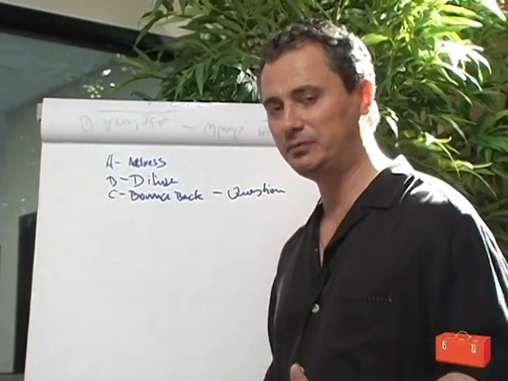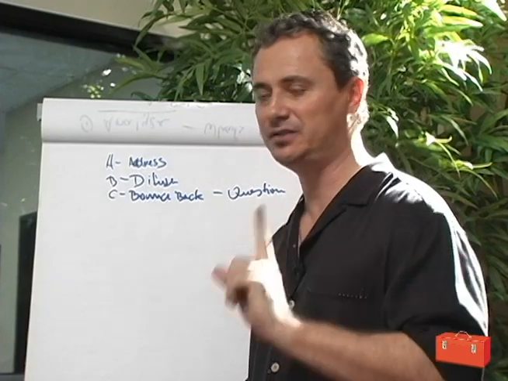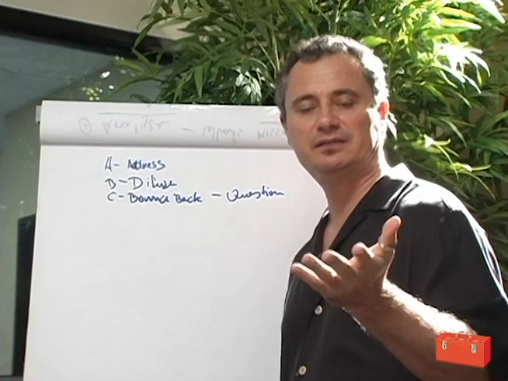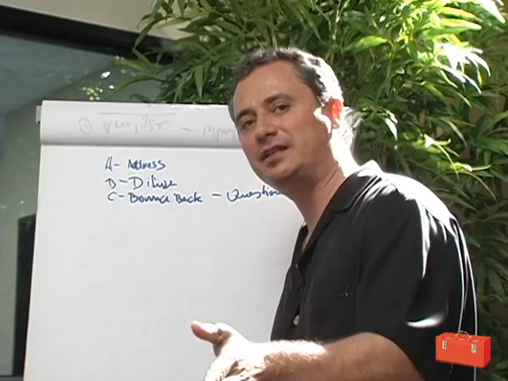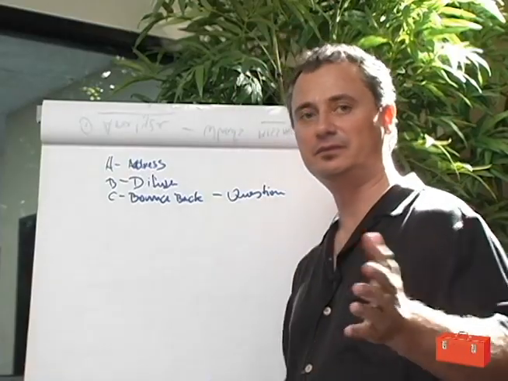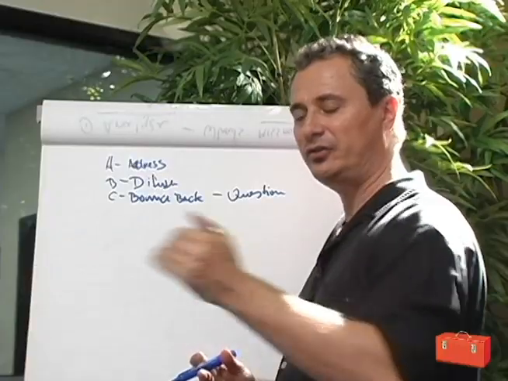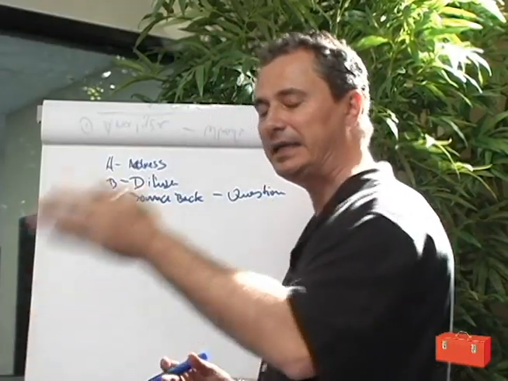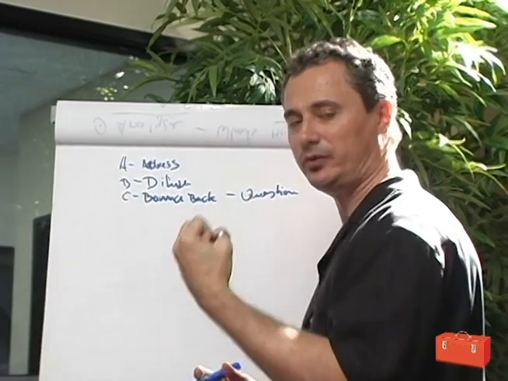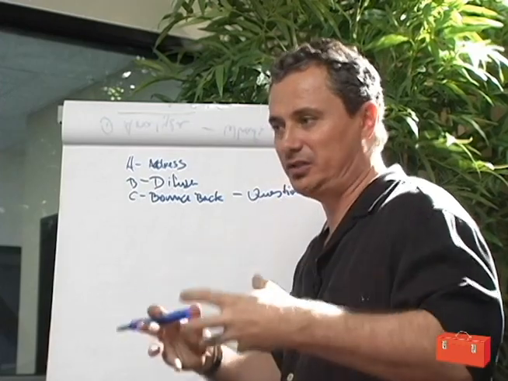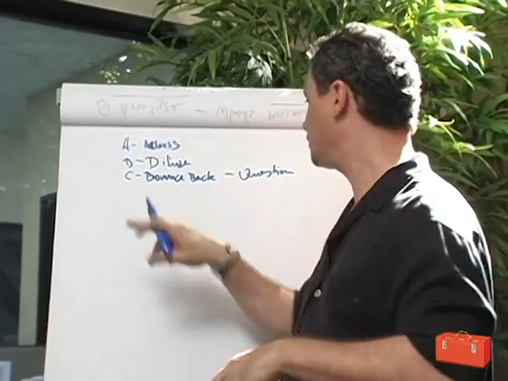What happens is the human mind can only focus on one thought at a time. We cannot think two things at the same time. It's impossible. Simple test: think of your mother's and your father's name at the same time. You can't. It's either or. So if I'm engaged in a conversation with Neil and he throws an objection at me, if I bounce back with a relevant question, his mind has to lock in on that question and look for an answer. That means he has to release the initial objection and the emotion attached to it. So you bounce it back.